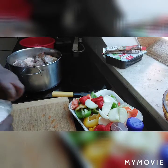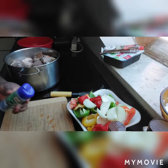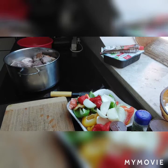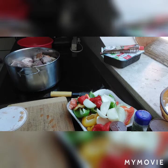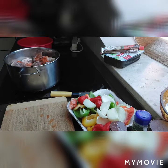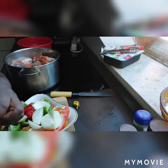I'll put my salt. I'll put my thyme. I'll put half of my onion. I just put half of the onion. Then I'll be putting pepper. I'll be putting a little pepper. Then I'll cover it. Let me just put a little curry inside.